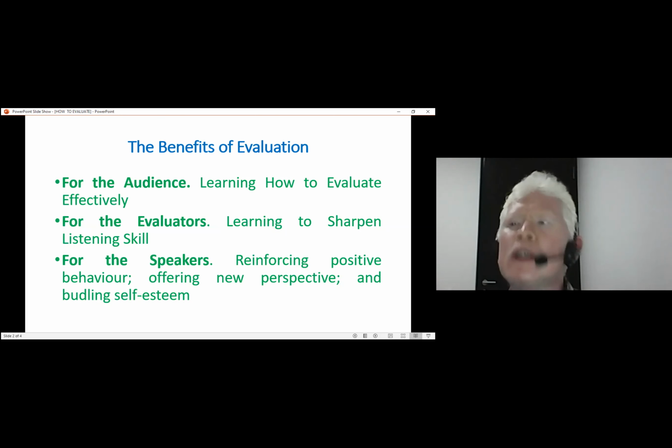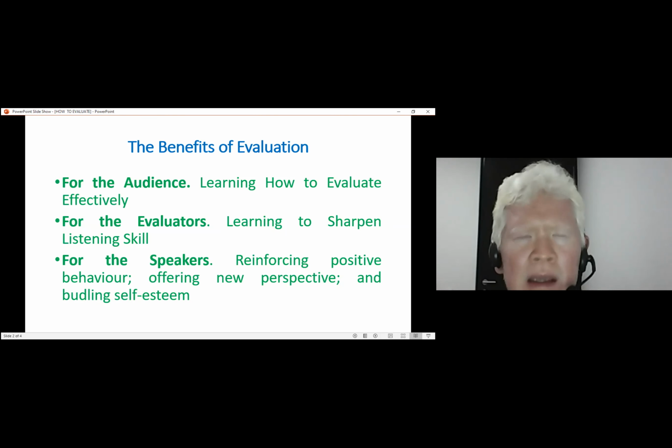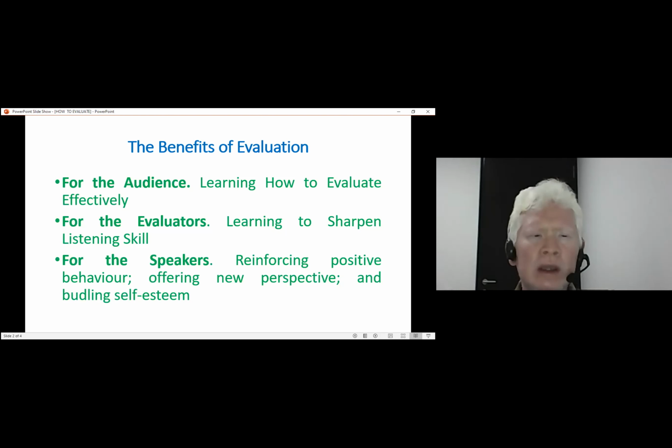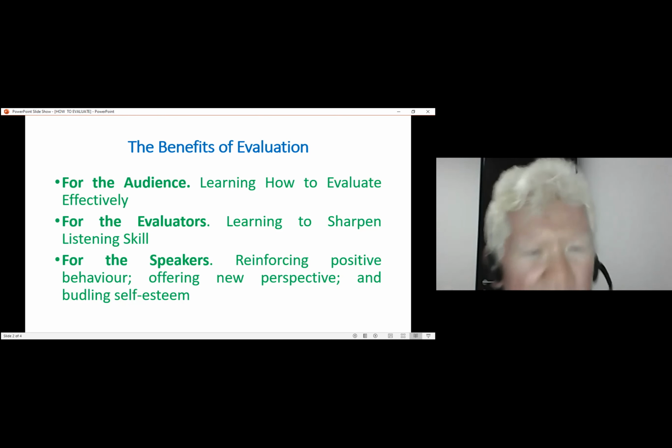And then offering a new perspective. Remember that no matter how good your speech is, we are humans, meaning that there are some elements that we might forget or miss. For example, you heard so many good speeches, but they forgot to conclude, whereas a conclusion is very important to strengthen your message. Or maybe they have a good speech when it comes to content, but they need to improve their opening, because the opening is very important to attract the audience's attention.